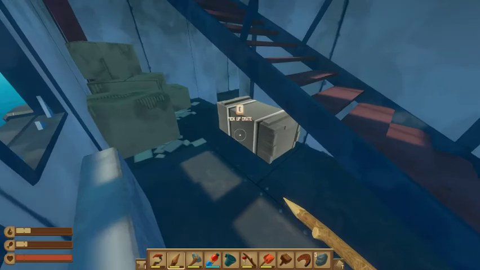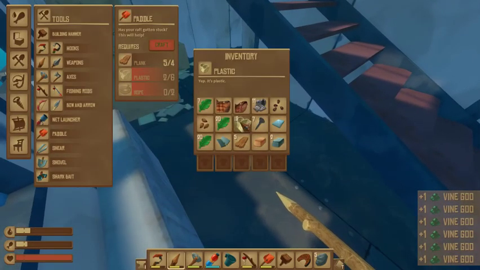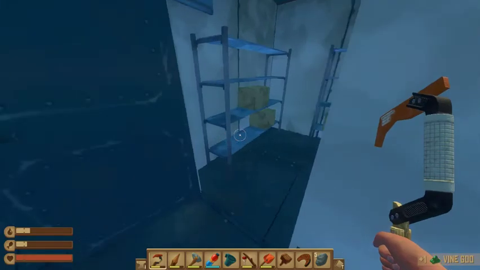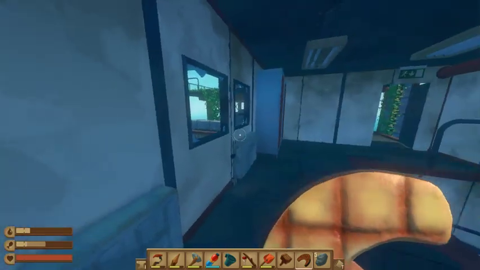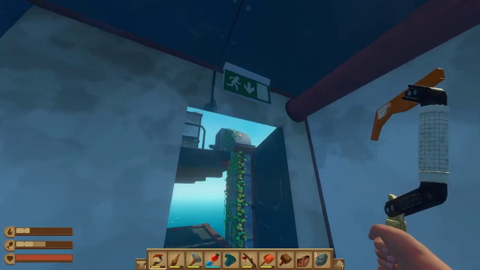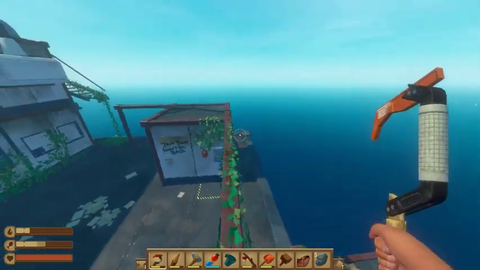Ooh, crate. Hopefully I have enough. I need the vine goo. What should I get rid of? I won't actually use the waterman seeds, I realize. So, yeah. I just head back around. Okay, shark meat. Yummy, yummy. That tastes good. Here we have that sign. And, yeah, that's basically it.